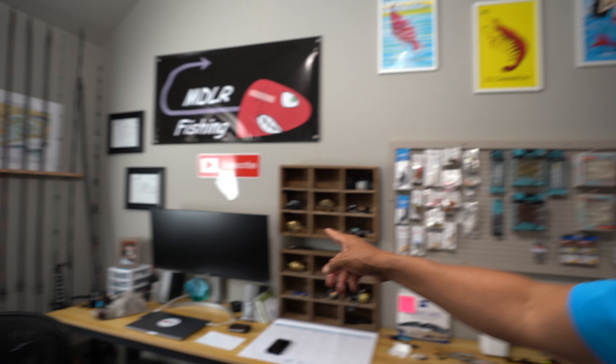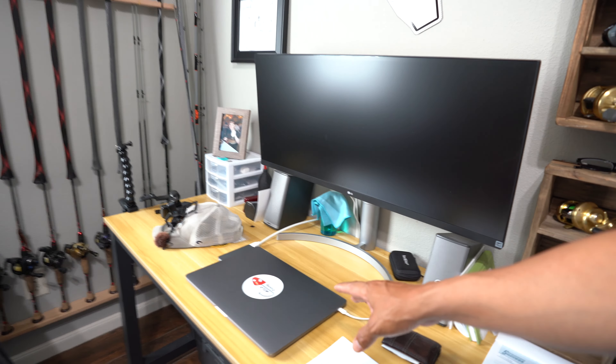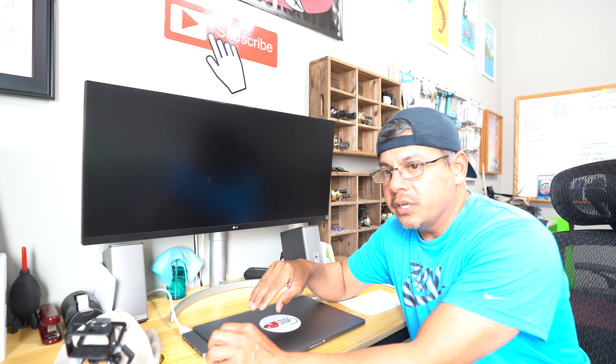I do have some rods out in the hallway, but those are from before I did this as a job. Right over here is the editing center. We've got a MacBook Pro — a very expensive machine, but you need the right tools for the job. This MacBook has a crazy insane hard drive in it, and the processor is something you're only going to find on customized purchases.